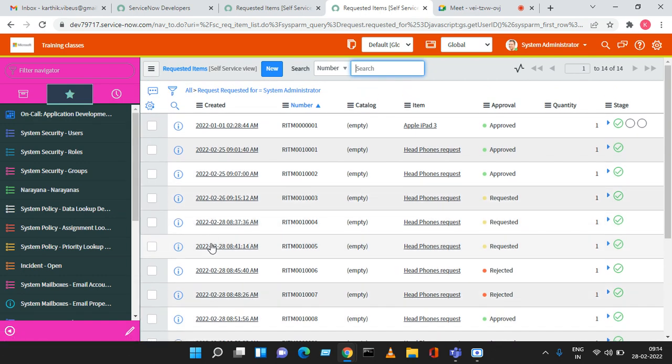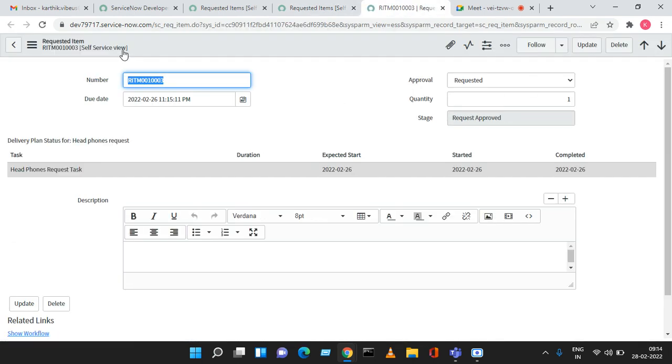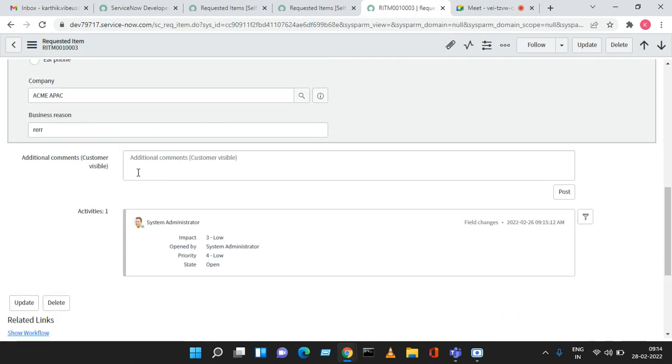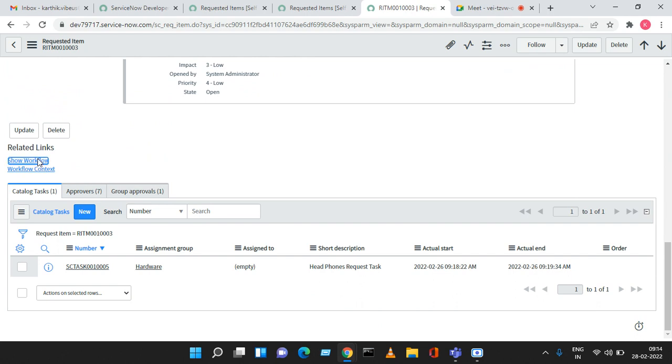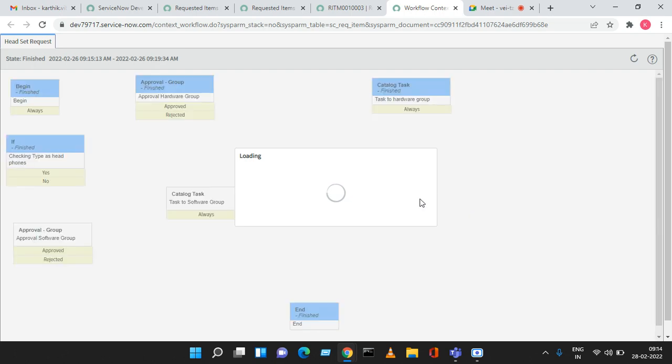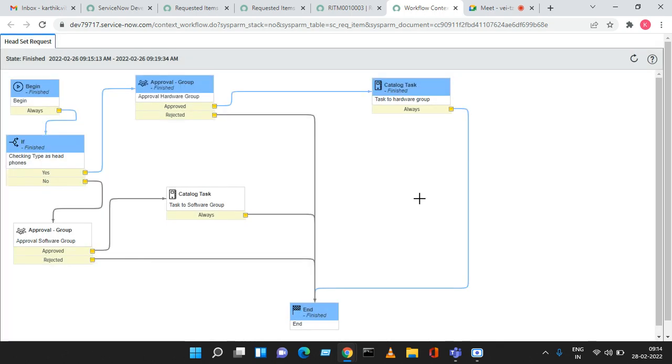We created a request on the 26th, that is on Saturday. Let's see how it will look. For this one, if I open it, the workflow is very simple. Whenever the request is created, we can do the same thing.